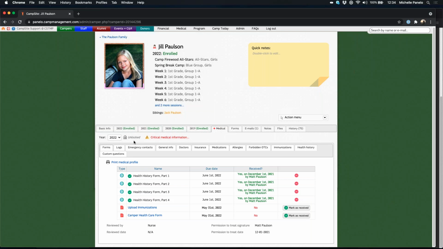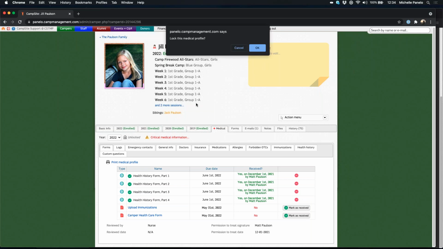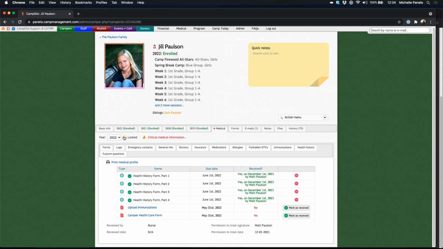Right now, this medical profile for Jill is unlocked, meaning the parent can go in and make any edits to this information. But let's say hypothetically I wanted to lock in that information, I can double click on that lock and hit OK. It's going to turn yellow, indicating that parents cannot make any changes to this information here.